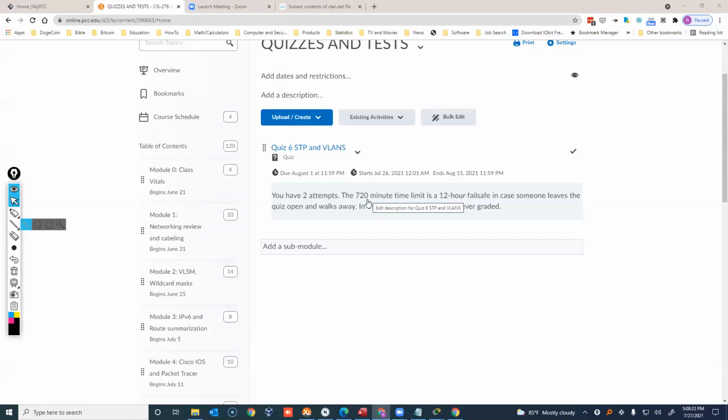And I actually have to put an actual limit, because if I don't, a lot of people open the quiz, walk away and leave it open, and it never closes. And I don't have the capability of closing it at my end. So every time I go into the grades, it looks like something needs grading, and it's just an abandoned quiz attempt. So this forces it to close after 12 hours if somebody walks away from it. So that's what that's about.